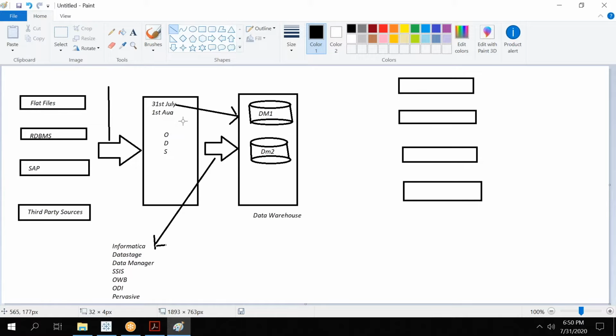Okay, so it all depends on the company, nothing but project to project, whether they want to store the current day data, current week data, current month data, or current year data. It all depends. Whatever they store here, that's nothing but current data. Later, whenever you load it, all the historical data will be loaded to your data warehouse. So a data warehouse is nothing but the actual data. For example, any company has some project that will have actual information.